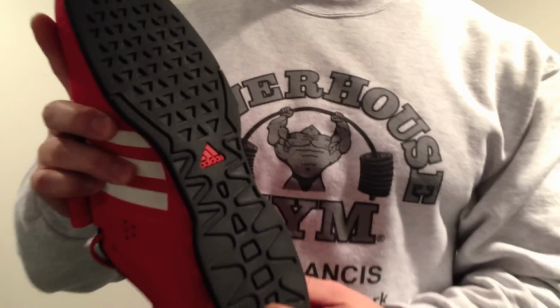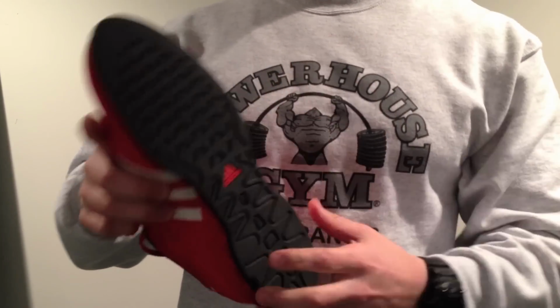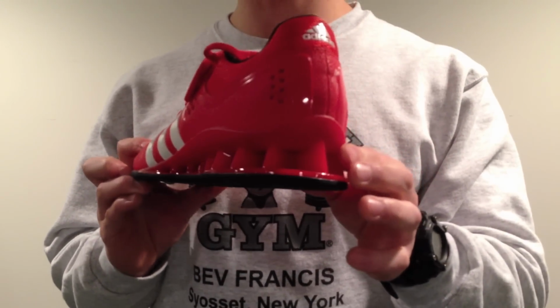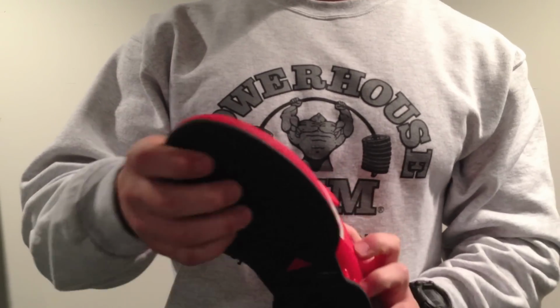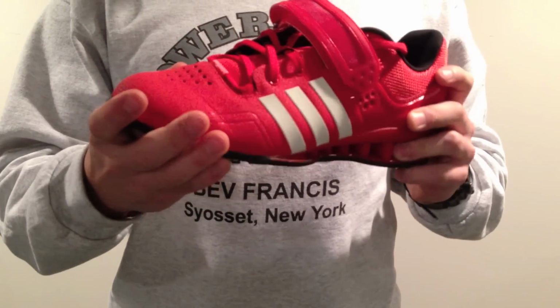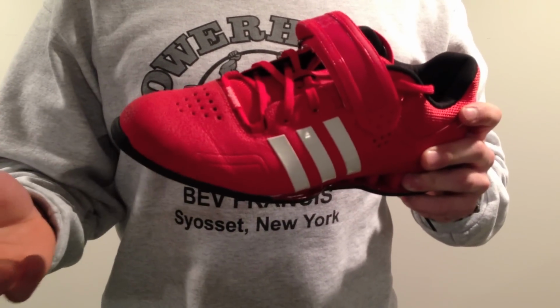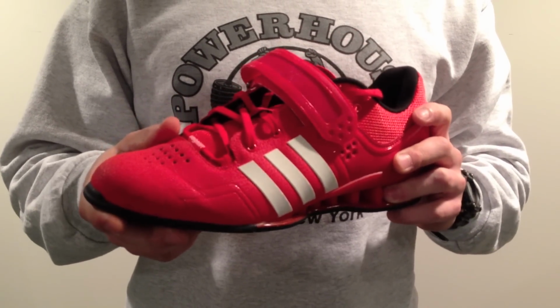Okay, so this is the Adipower. Completely flat bottom. It's going to be standard on any powerlifting, Olympic lifting shoe that you have. Very hard sole. Plastic heel, 3/4 of an inch, which is the same as the Romaleo. Very firm, you can't move it at all. The toe here is a little bit flexible. It takes a few days to break in. It took me a couple weeks with using them two times a week to break them in so it's comfortable walking around the gym in.